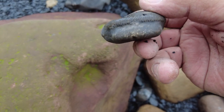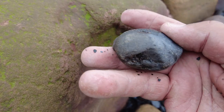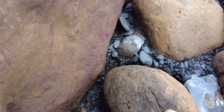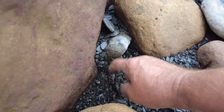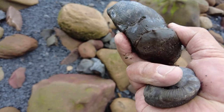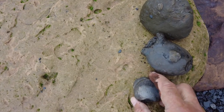Well, it's a double. See, look, you've got one there, one on top, and that one on the back. You can see all of it again, middle's gone, and that one is not complete. Chances are the middle will be gone on that one as well, but we'll have a little look. What's that? Ooh, looks like a bit of bone going through there. I doubt it, but you never know. Maybe not. No, it's just my eyes deceiving me. Right. Just going to put this down here with these ones.